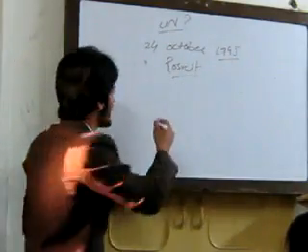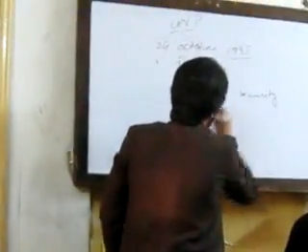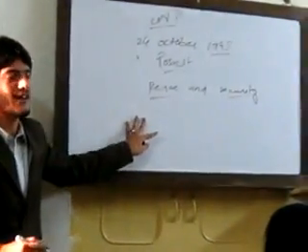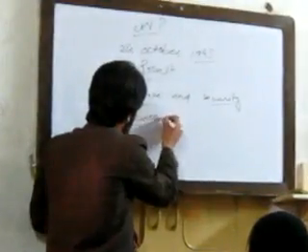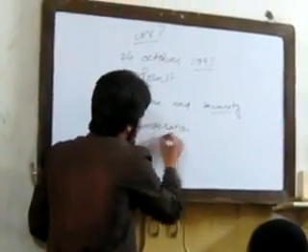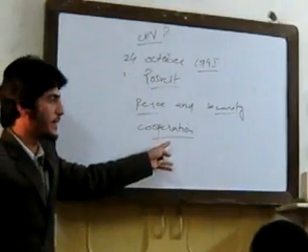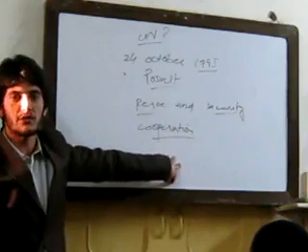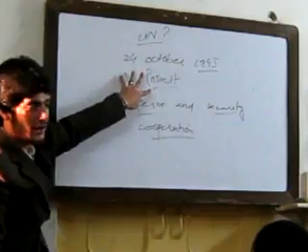He thought that there should be peace and security among the countries. To promote peace and security among the countries, and there should be cooperation. Which sort of cooperation? Economic cooperation between the countries, to have a good situation and a good relationship between the countries. This was the basic point behind making the United Nations.